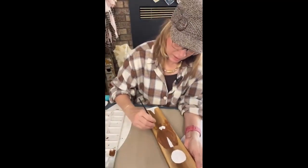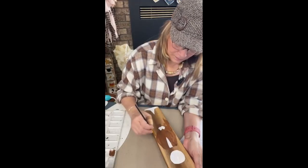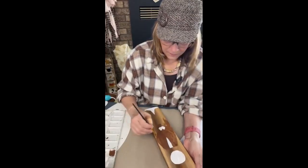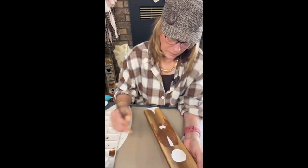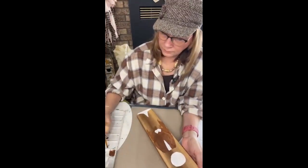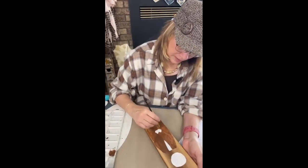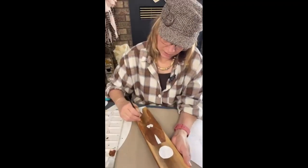I love using this little brush on here. I think that's turning out really, really good. All right. Bring that up a little bit. I can see I'm a little off on that side. And he's a wide snowman. I'm putting him all the way out to the edge of here, but this is sort of a skinny surface. This is probably only, I would guess, like 3 inches.